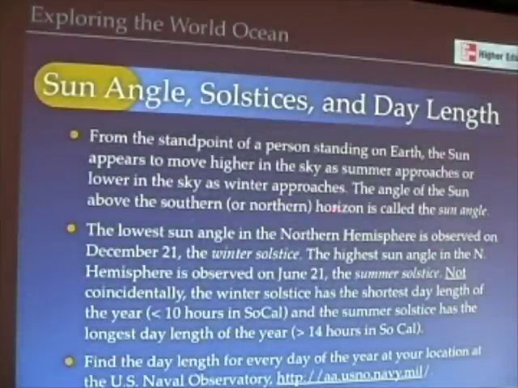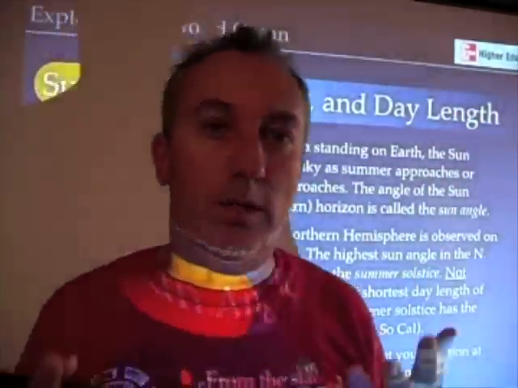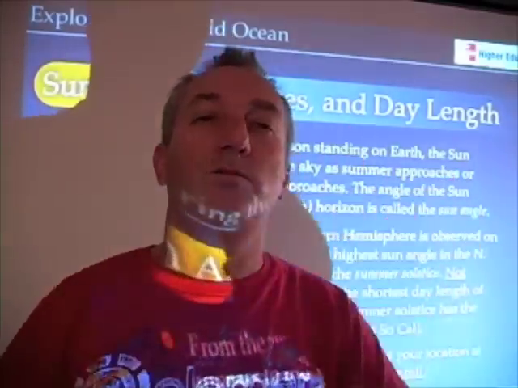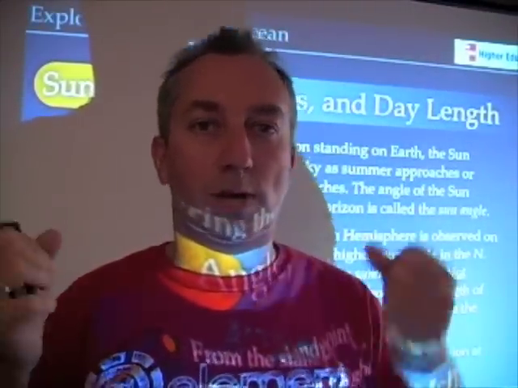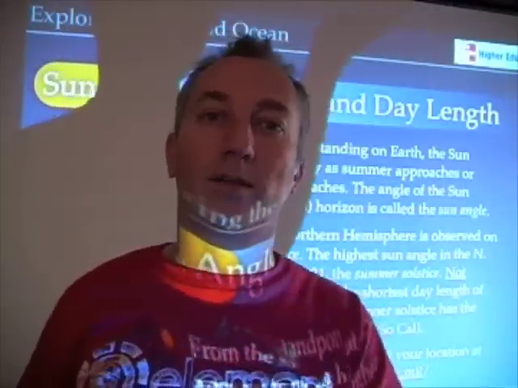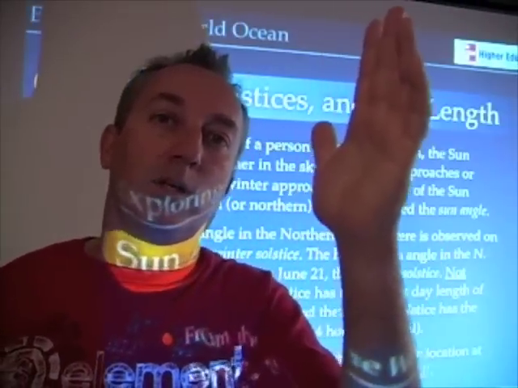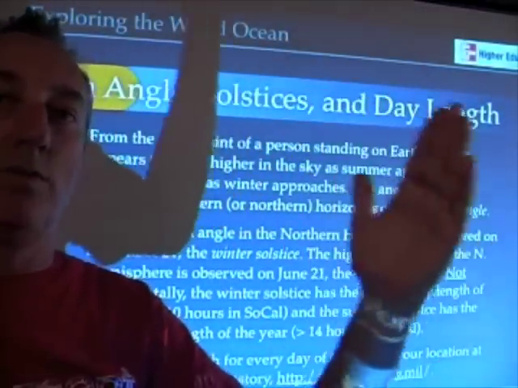We also want to think about the angle of the sun relative to the horizon. If you think about your own experiences — have you ever been driving down the road and suddenly the sun was right in your eyes? You've driven down that road all the time, and there are just one or two days a year when the sun is directly in line with the road. That's because the sun changes its position in the sky depending on the season. As summer comes on, the sun rises higher in the sky. As winter comes on, the sun goes lower in the sky.